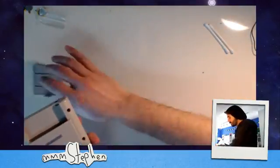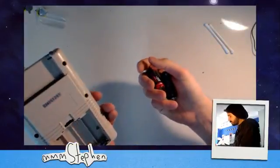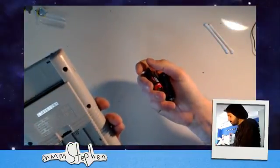But yeah, so let's rip this open and see if this will... Oh, God. I don't know. Let's just open it and see what the inside looks like.